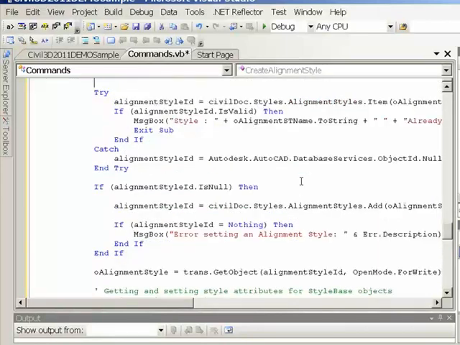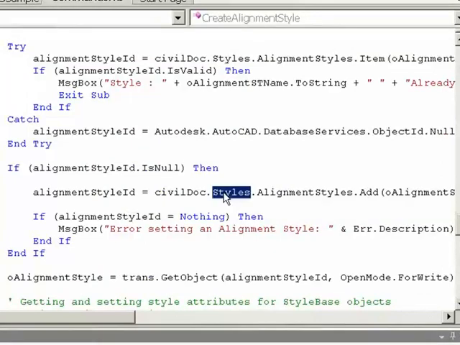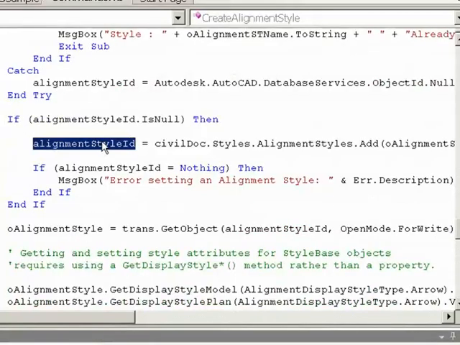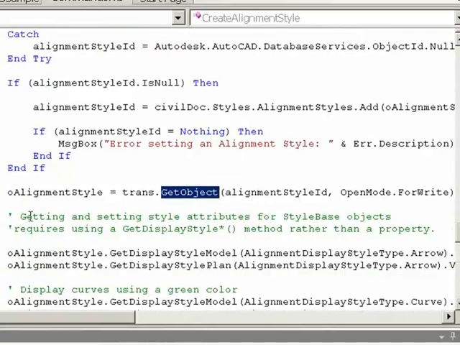If that doesn't exist, then we proceed to add a new style object using the Add method of the alignment styles collection object, which we can access from the Civil document object's Styles collections property. After adding the new style object, we use the transaction object's GetObject function to get the style object to access and set its various attributes.